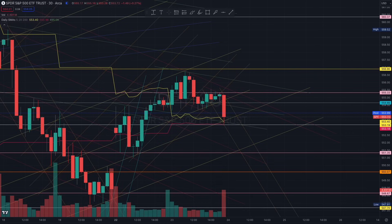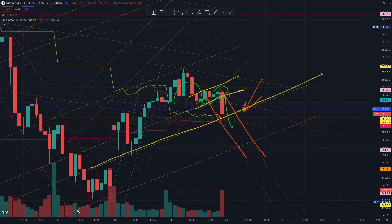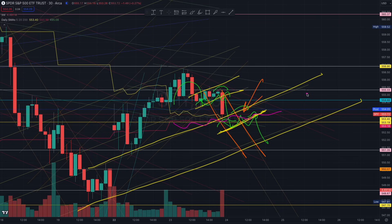Pay close attention to this. On the 30-minute chart, we closed the cup here and you see how we started forming the handle with that yellow algorithm. We had the 30-minute move, so now you want to see if we have selling continuation. If there is selling continuation, look out for that orange algorithm. There are several levels to pay close attention to — firstly, the yellow algorithm. Look out for microstructure. If the market needs to build more liquidity, especially with the 20-day and 5-day moving average within the same range, pay close attention to that yellow algorithm.